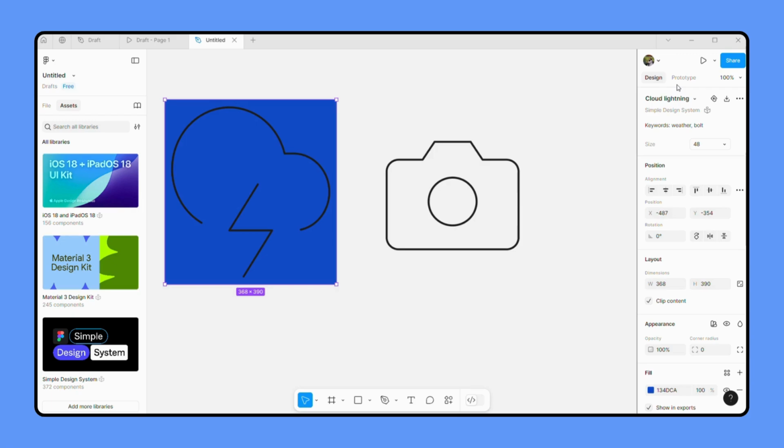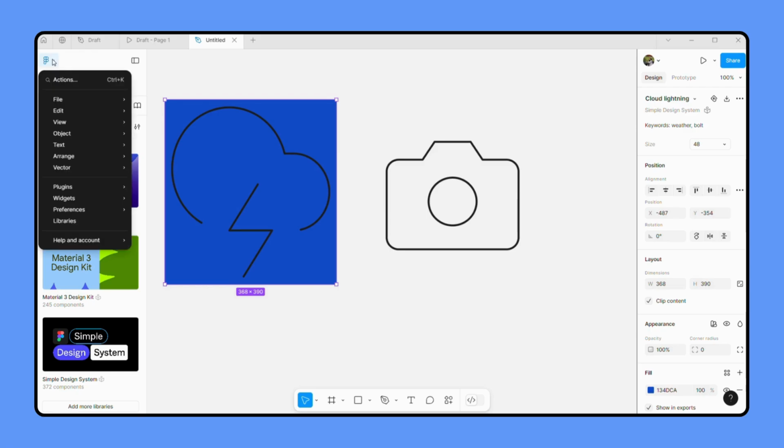If you're using the desktop app, go to the top left corner and click on your profile picture. In my case, the profile picture is at the very right, but what I'm trying to say is that let's go to the top left corner. That is usually the main menu, and you can click on it and a drop-down menu will appear.